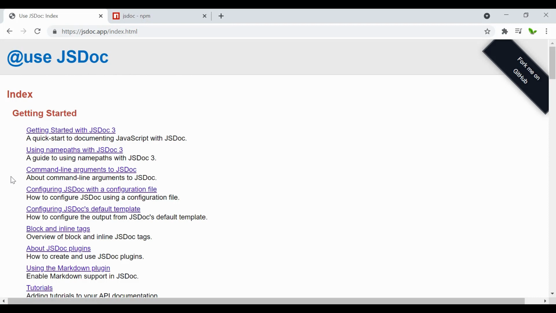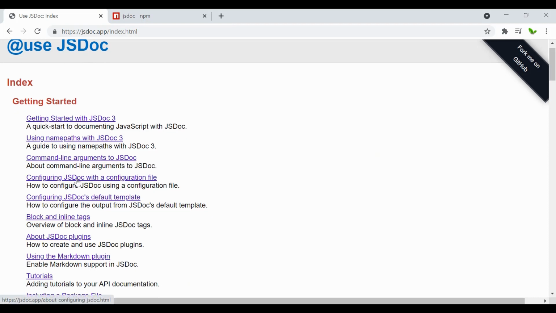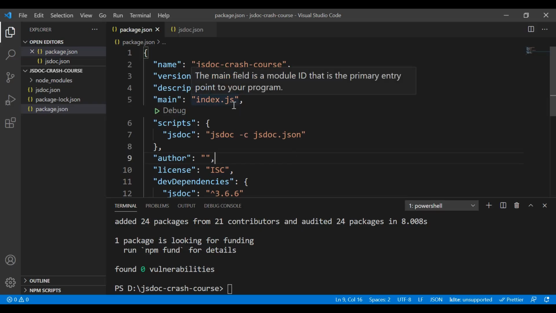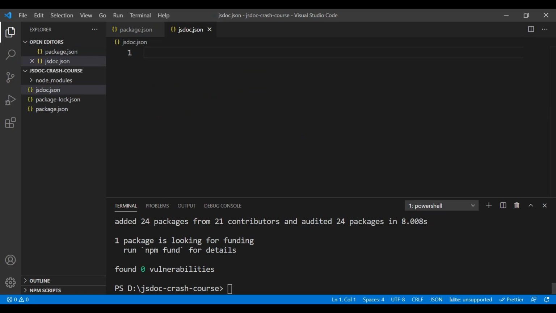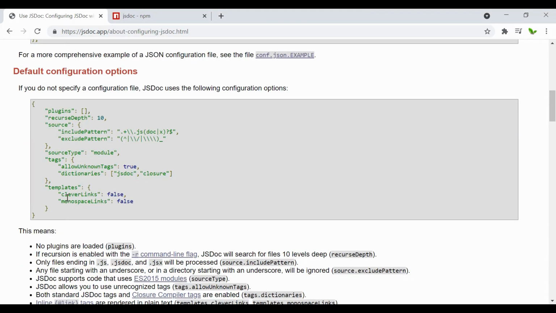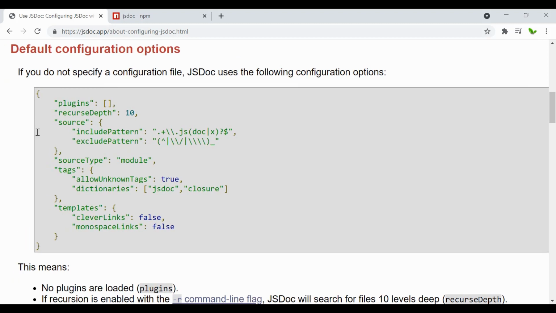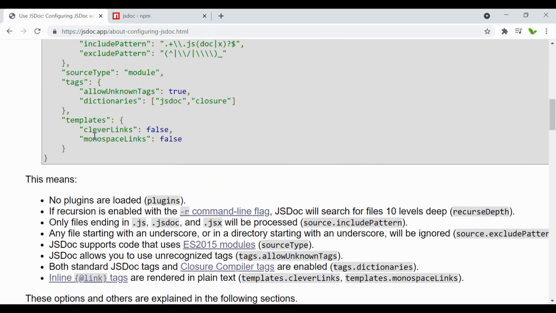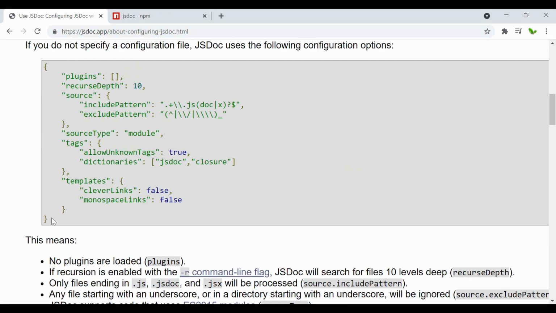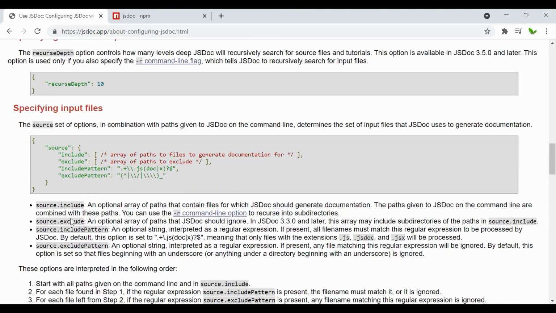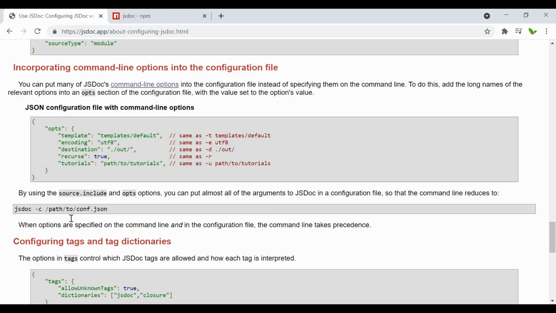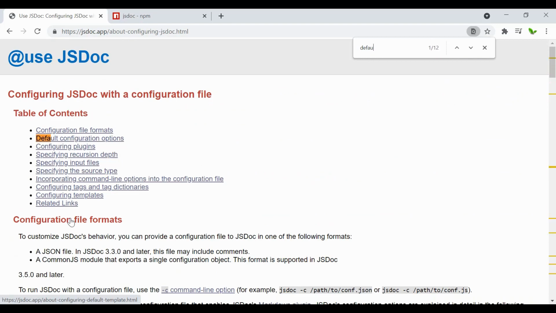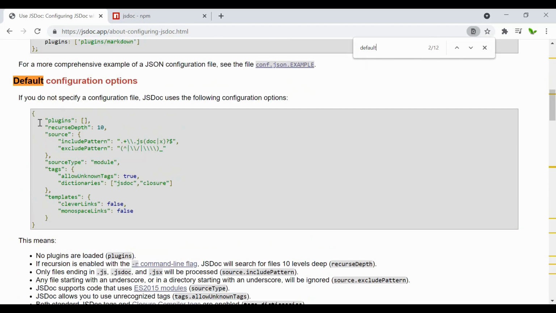So here, look, I'm looking for configuring JSDoc with the configuration file. So it is optional anyway. If you don't include this, it still works fine. But if we have this included, it means that we can do more custom files, right? So we can have, say, the templates or maybe tutorials, or it can be some other tag right here. Okay, so I'm looking for the default one. Then we can try to quickly grab that. Let me search for the default. Okay, so it should be right here.